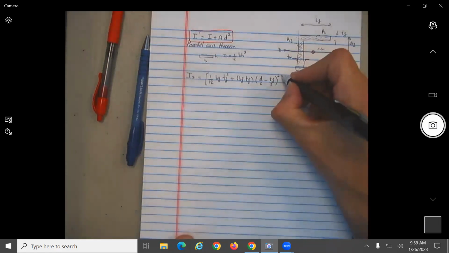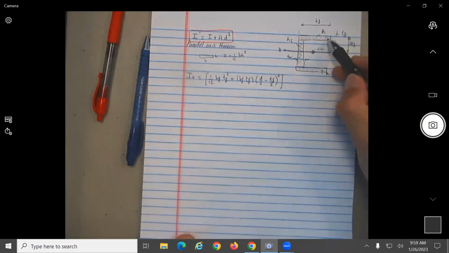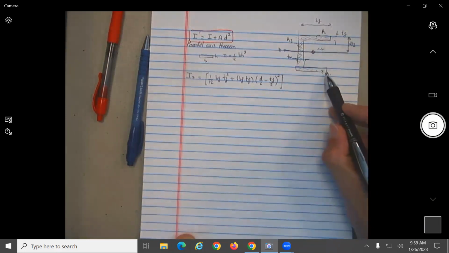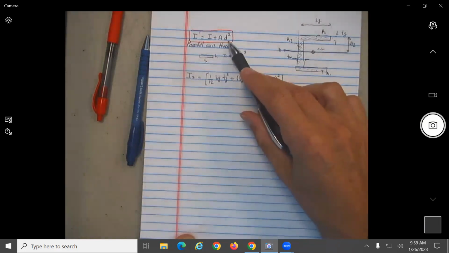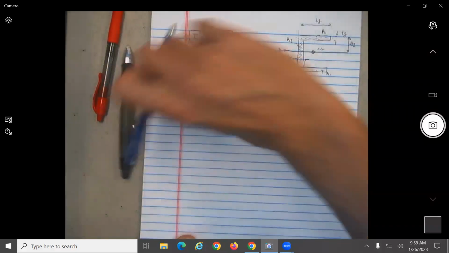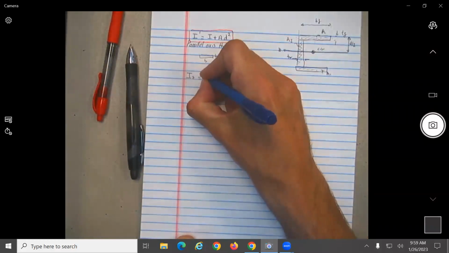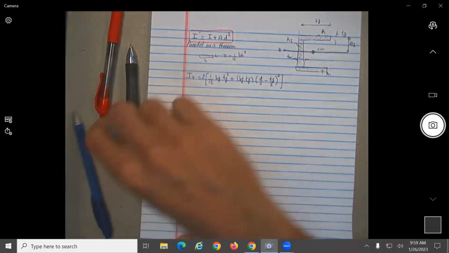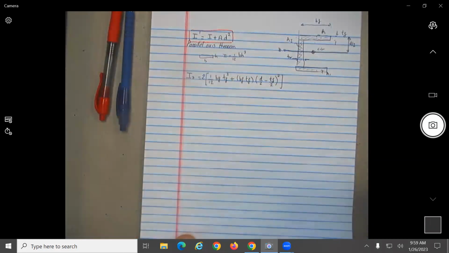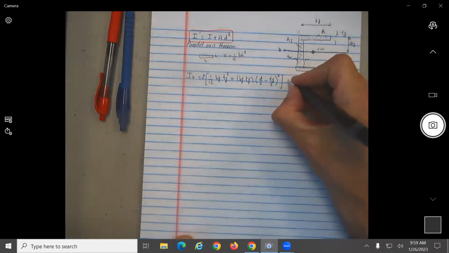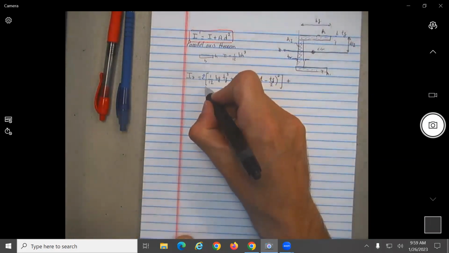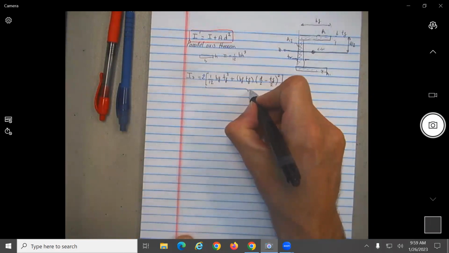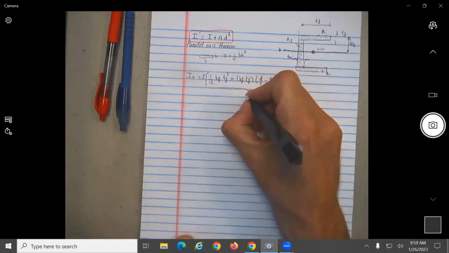Now, so this will be for what? This will be for this area. Will it be different for the one at the bottom? It will be the same just because the distance is squared, no? So I can multiply now this one by 2. Okay? Remember, in class, ask as many questions as you want. Now, we need to find the moment of inertia for, so this is for A1, okay?